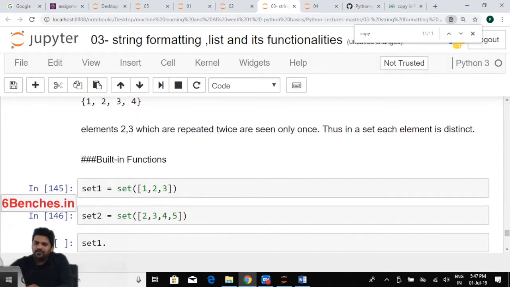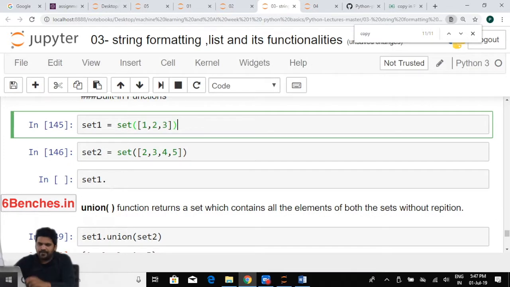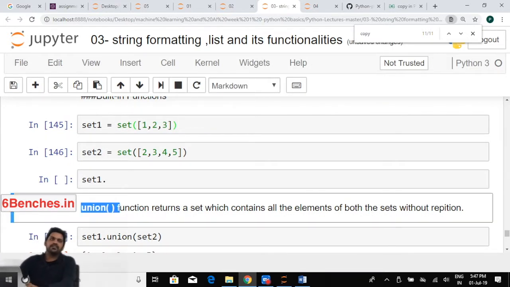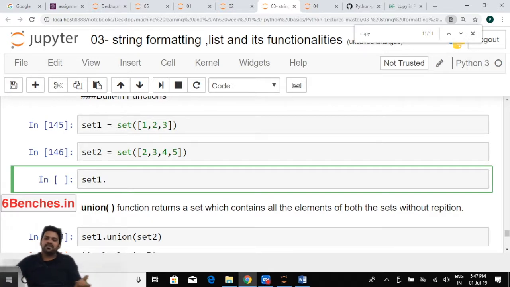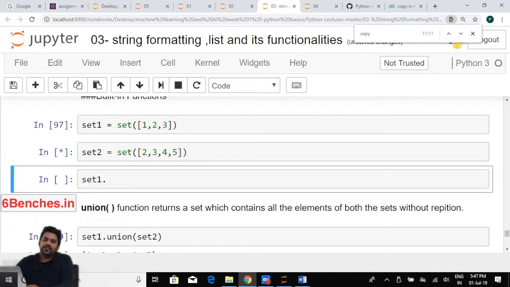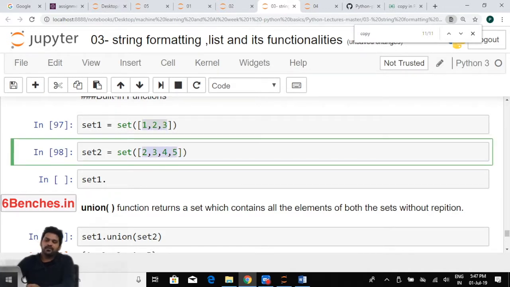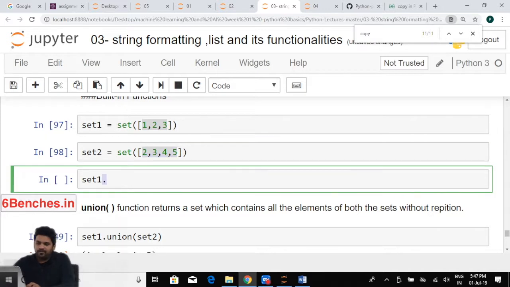Now there are a few built-in set functions. I think you are aware of what dot union does. It will give you all the elements that are present in both the sets. Suppose I create 2 sets here, set 1 and set 2. Set 1 has 1, 2, 3, set 2 has 2, 3, 4, 5. If I want to perform any operation with set, as usual I have to press a dot and tab.